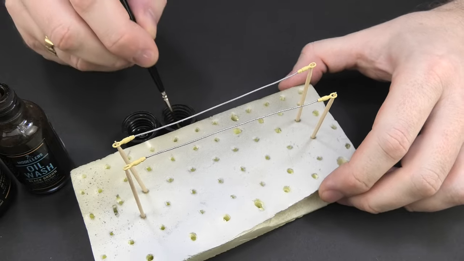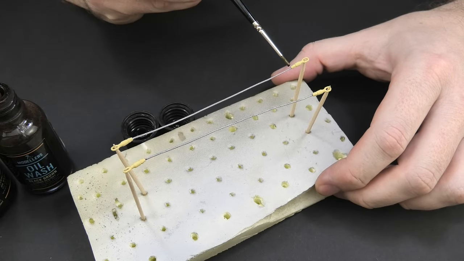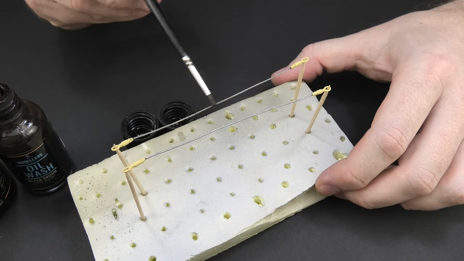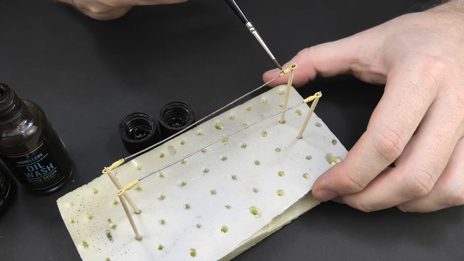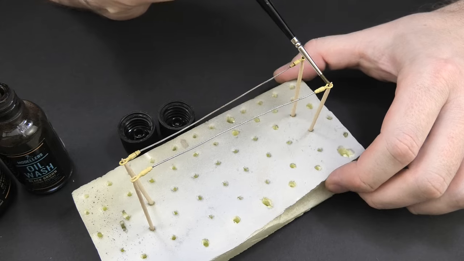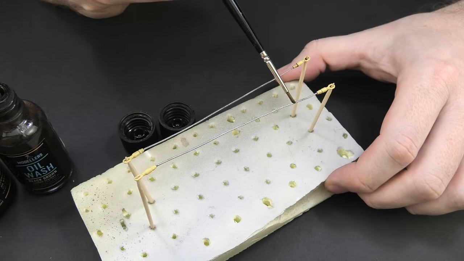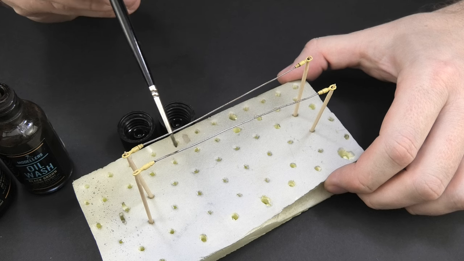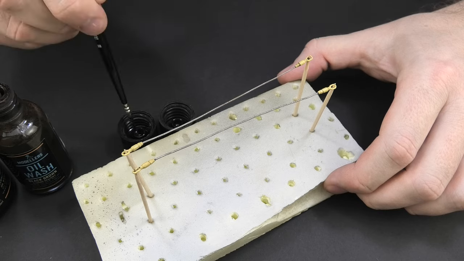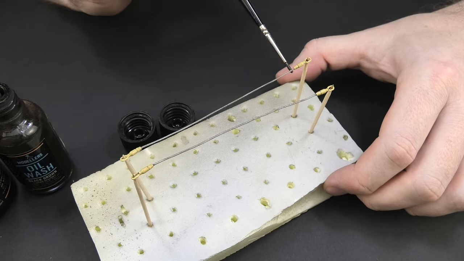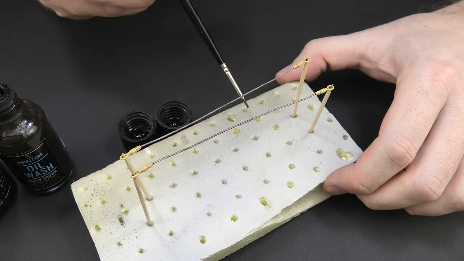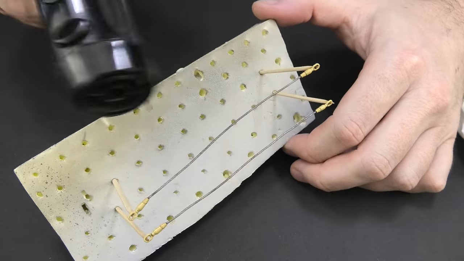Remember that the way I've shown now is a very basic method with a minimum amount of resources needed to paint these elements. Don't treat this as a only possible way because in a moment you will see that there are also other ways to do it. It all depends on the model you are building and the weathering you want to achieve on the model and its individual elements. I can say that like other elements on our models it's not a 0-1 statement that something should be done in one possible and best way. Check, choose and use what suits you best and what you think looks best.